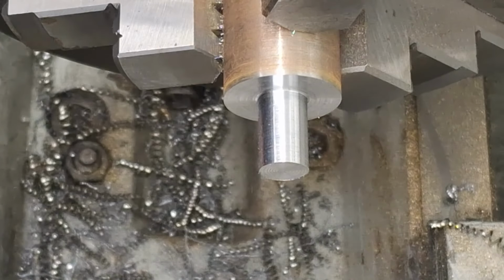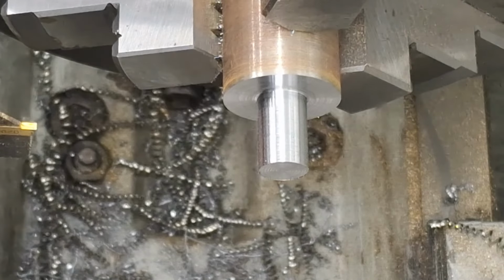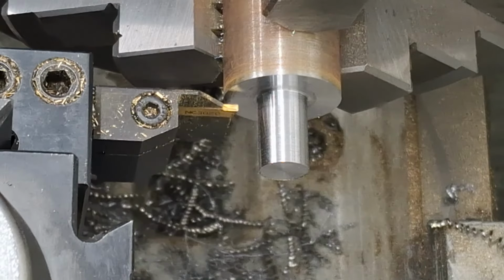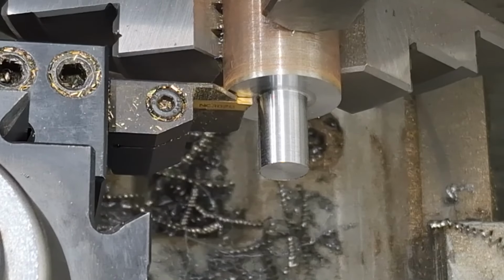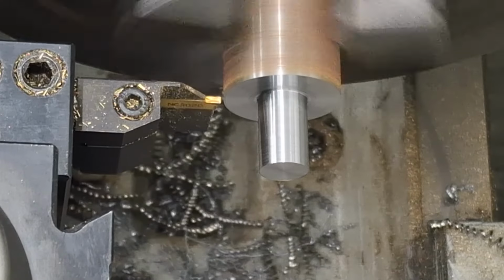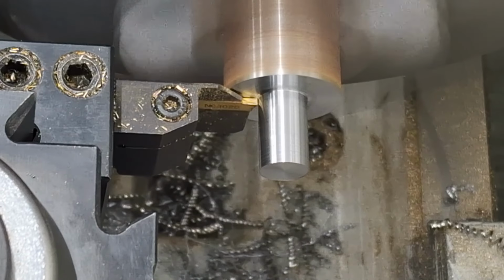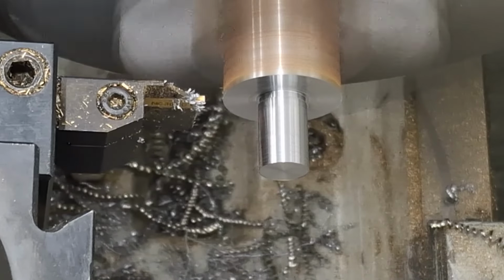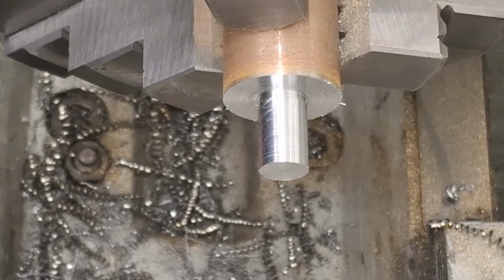Now, also, to help this little piece of cast iron bolt down, we're also going to put in something like a thread relief. This is, of course, just by eye. Don't need to worry too much about depth, just enough to take out the rounded bit that the insert would have left. All right, so here goes. There we go, guys, that's all that takes.